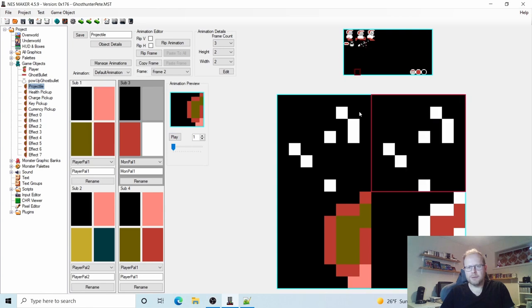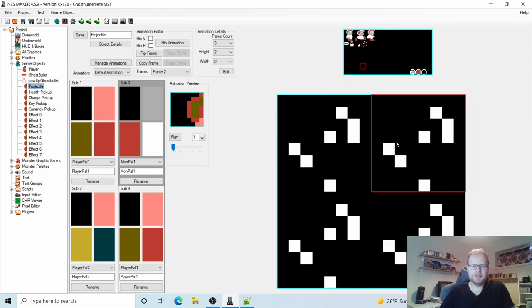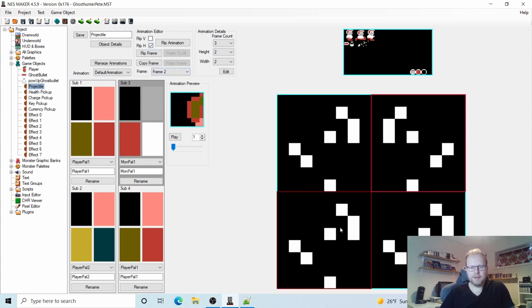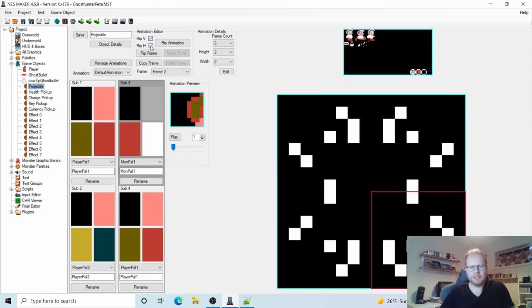So fill it with that one. Like that. And let's do the same thing with this flipping stuff. So this one flip horizontally, this one flip vertically, and this lower right one flip both vertically and horizontally.